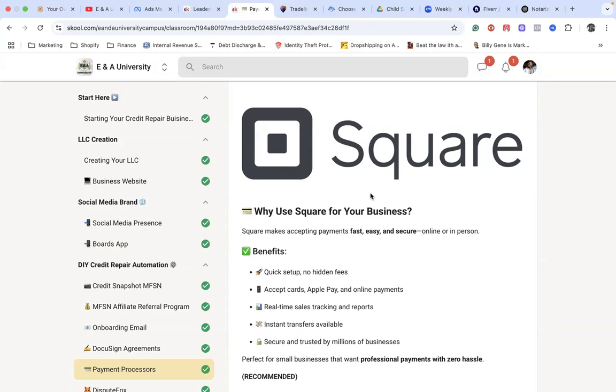But does the client have to do anything on their end? On the client end, all they have to do is put in their credit card information and pay. The first time or every time? The first time. You could set up your Square account to save their payment and charge it every month.